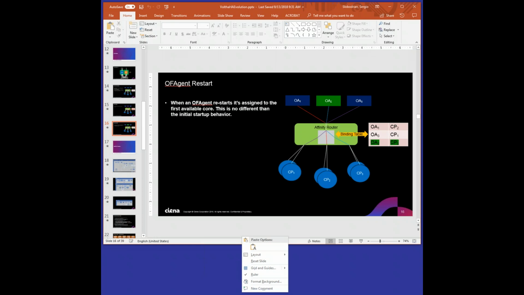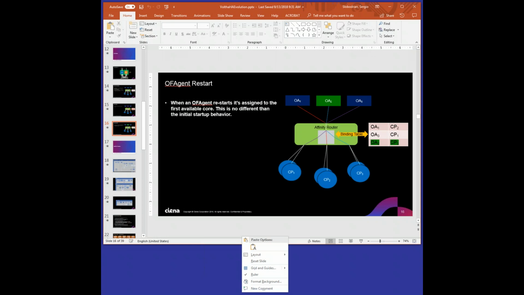So if one dies either because a server goes down or because it crashed, the core itself crashed without a server outage, there's still another one available. So it basically gives you virtually 100% availability on the cores, which you didn't get before in 1.0. The OFAgents would just look for a core and bind to it. And as they started, they just end up binding to whatever core didn't have an OFAgent bound to it yet. Whereas this way, the Affinity router binds them to the cores and actually manages the primary backup relationship and all that other stuff to make sure that there's always somebody to talk to.